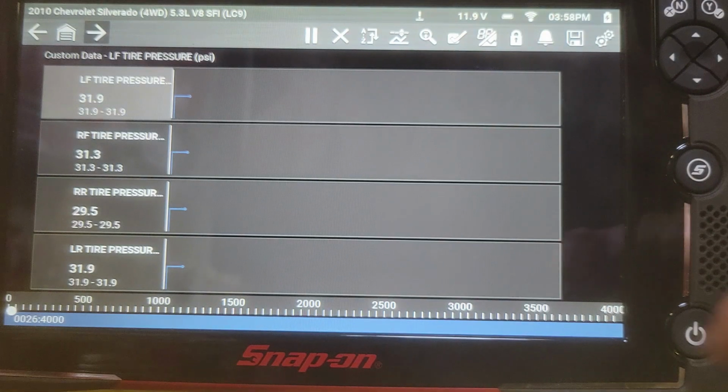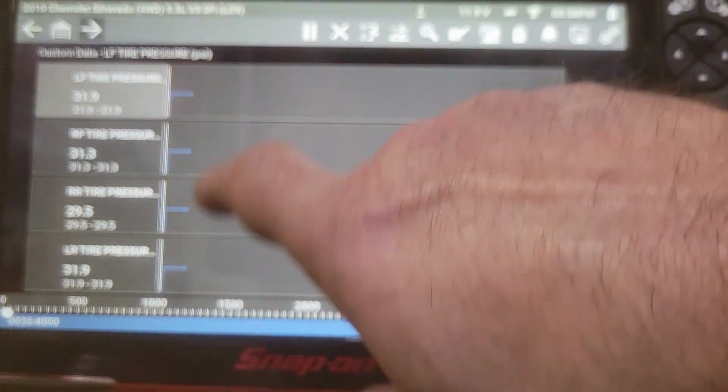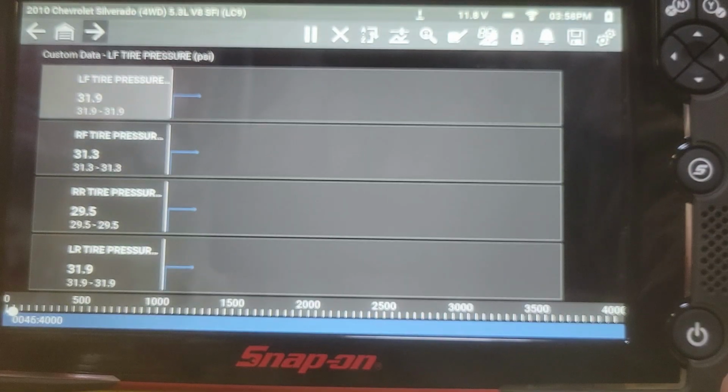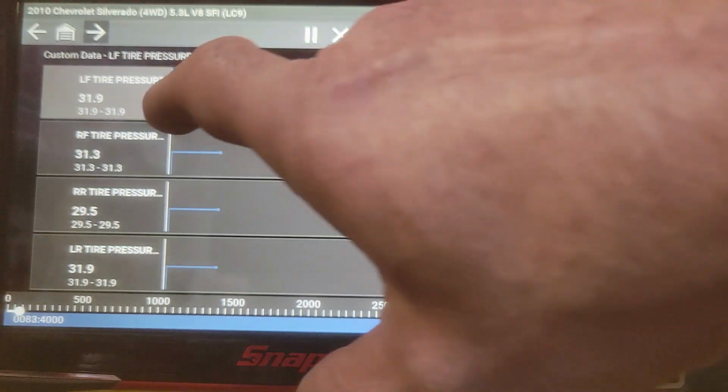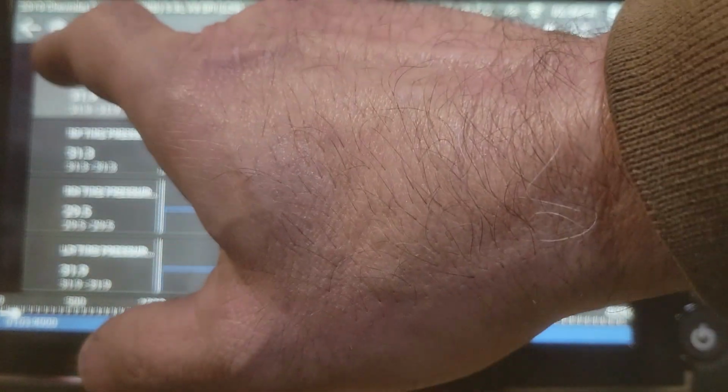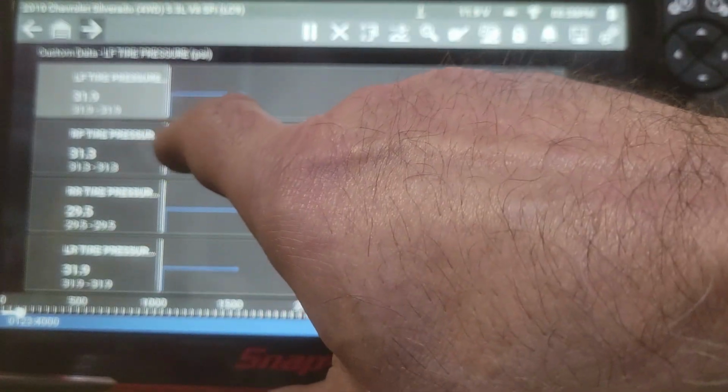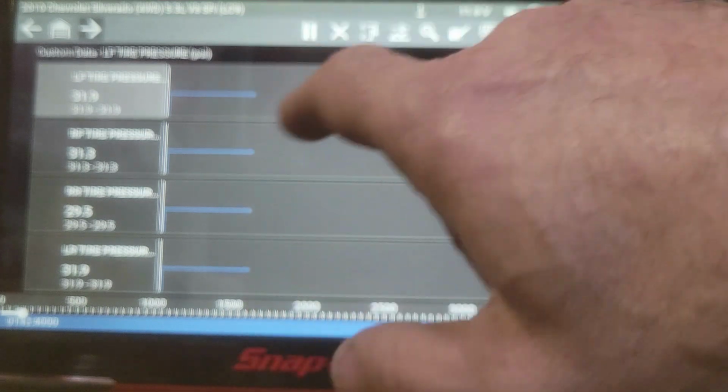Now, as we drive down the road, each one of these should update at a rate of about once per minute. Sometimes a couple seconds faster, sometimes a couple seconds slower, but it's once a minute. When they transmit, they'll generally show a tiny bit of pressure difference, especially if the tire's cold and we're warming up. So it's normal to see these start to build pressure as we drive.